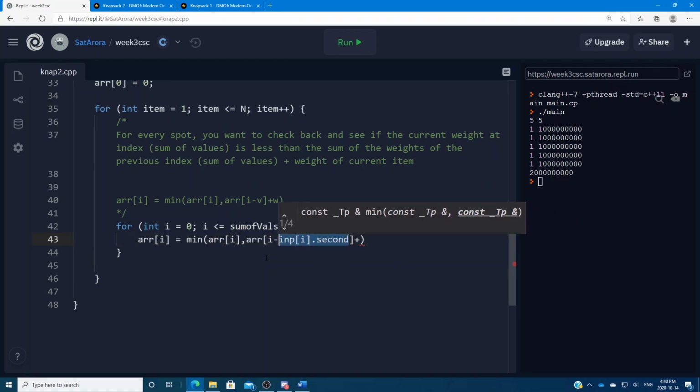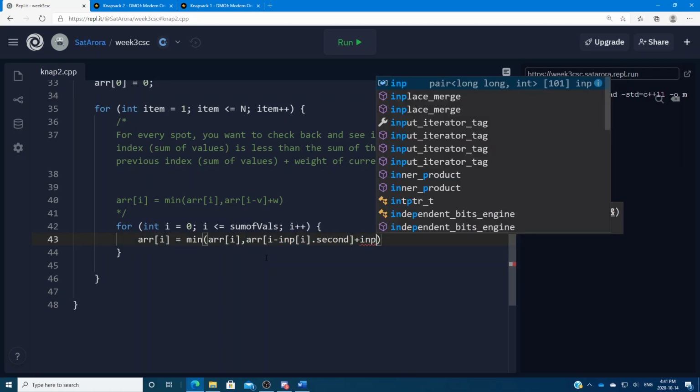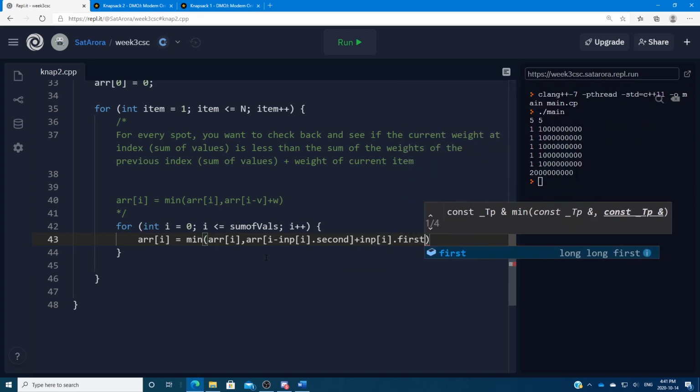So the current item's weight is inp[i].first, and the value is the second. So you want to do i minus inp[i].second as the index, plus inp[i].first.